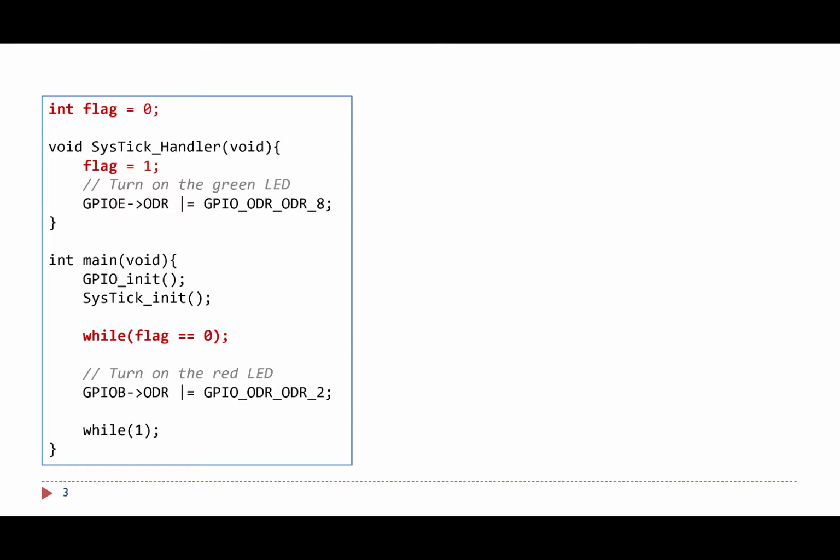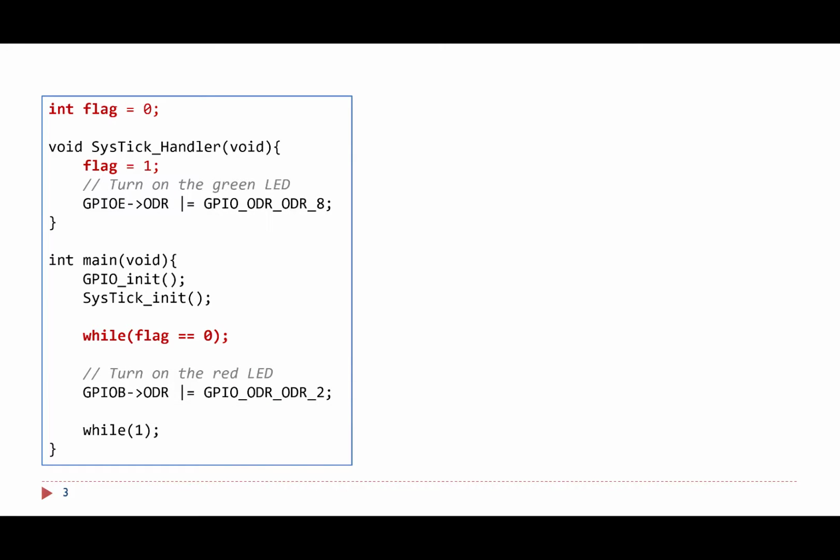Here is the source code. The variable flag is defined as global and is initialized to 0. The SysTick interrupt handler sets the flag to 1 and turns on the green LED. After GPIO and SysTick initialization, the main function waits until the flag is set and then turns on the red LED.